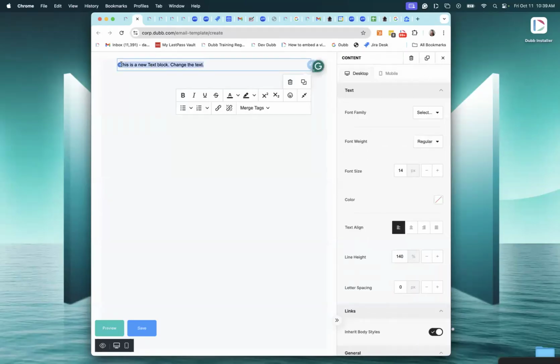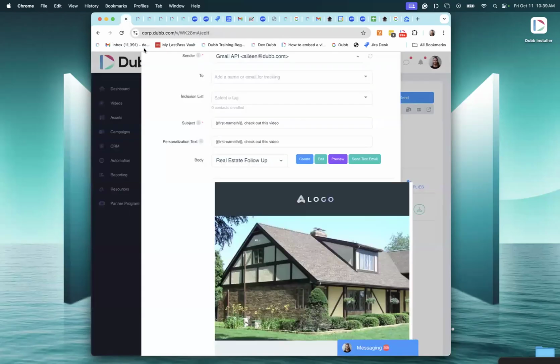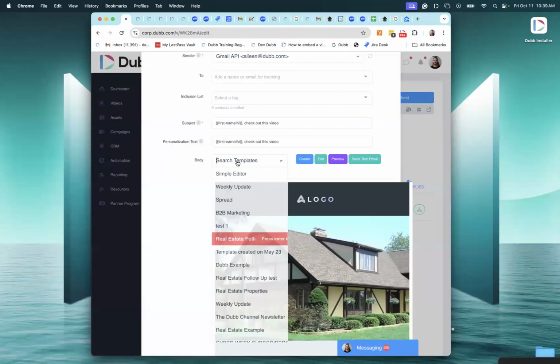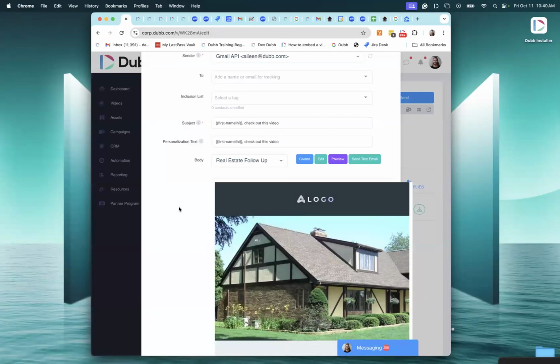This is what I would consider a simple template: just plain text. And then I can name it. Yeah, I can name it. Except they wouldn't include a bunch of images and stuff. All right. And then you can send a test and everything to yourself as well. Yep. Got it? Yeah. Almost.